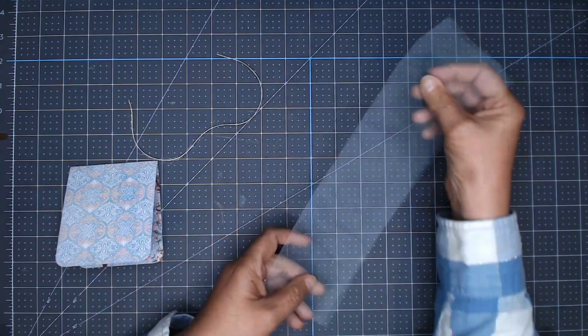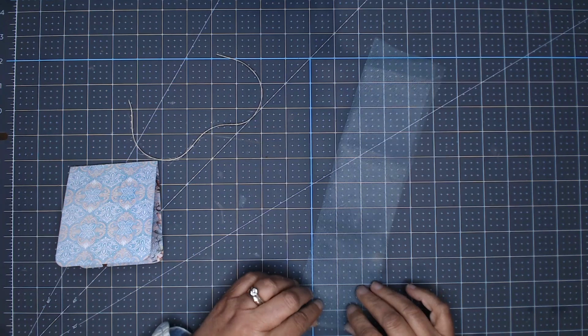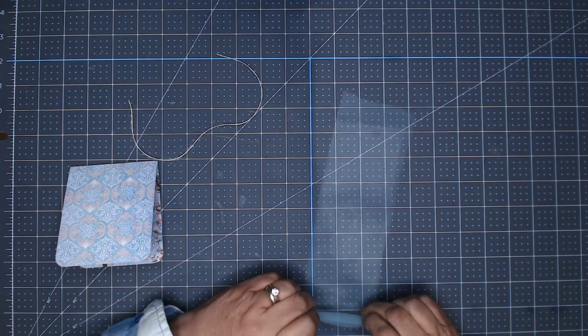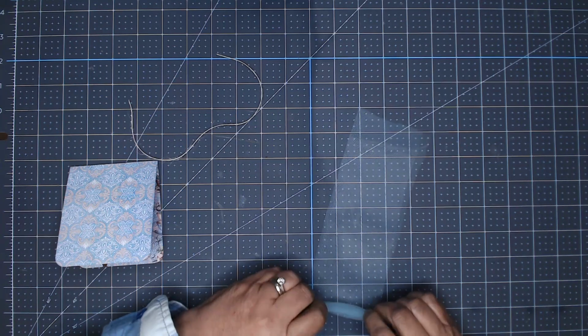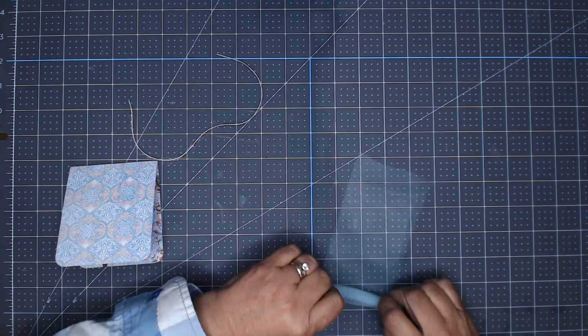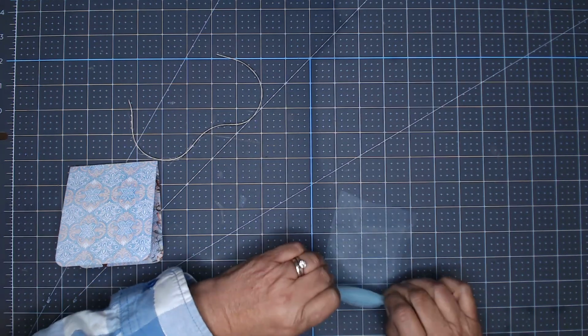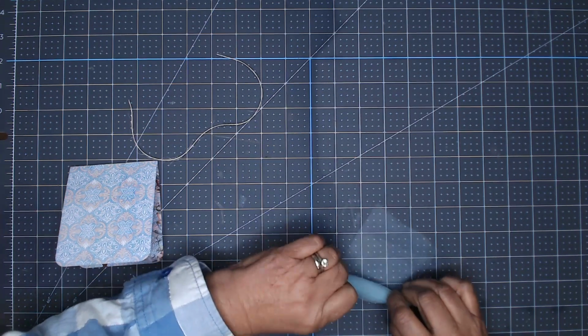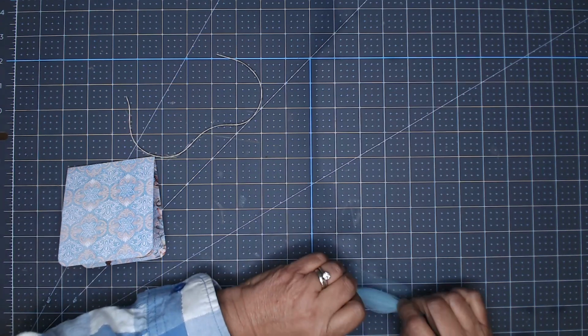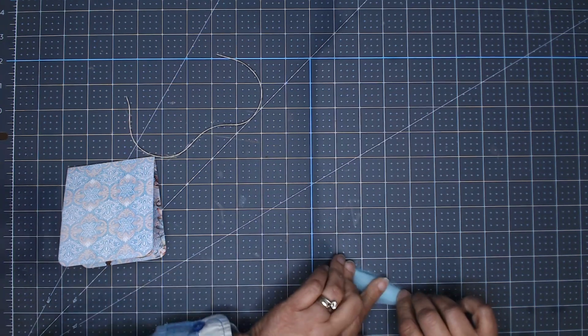Okay, I'm going to show you real quick how I made the pom-poms. So I have about a 3" piece of tulle. This tulle is available at Country Craft Creations. It's beautiful. And I think this is doubled. No, this one isn't doubled. And I just make an accordion fold with about a 1/2" accordion. You know how you used to make paper fans as a kid? Just like that. It doesn't have to be exact.